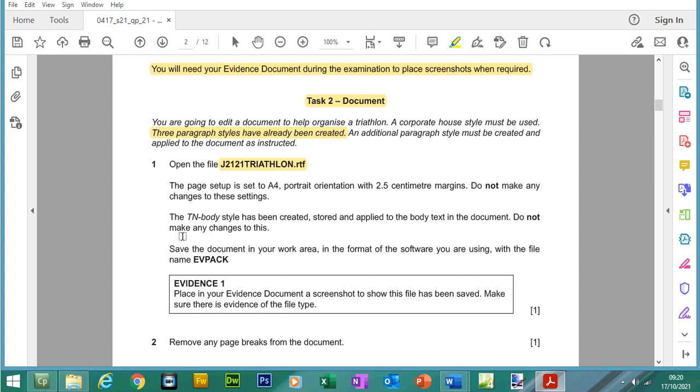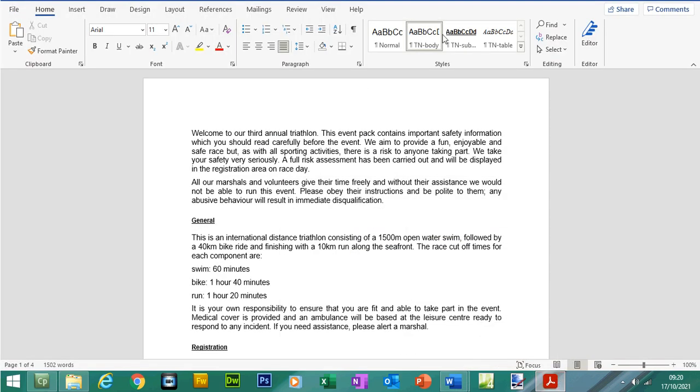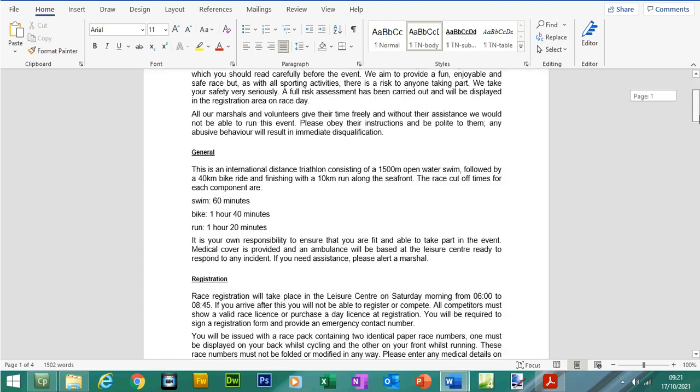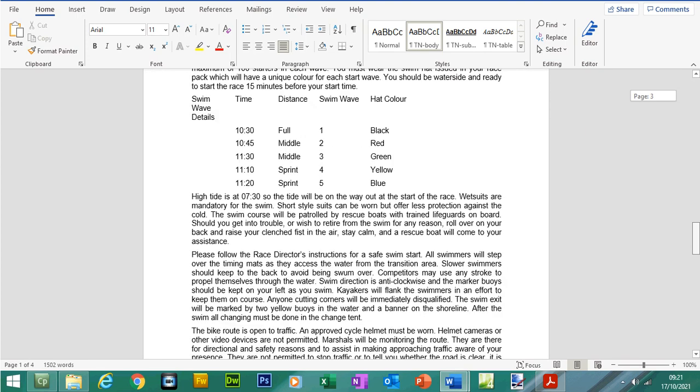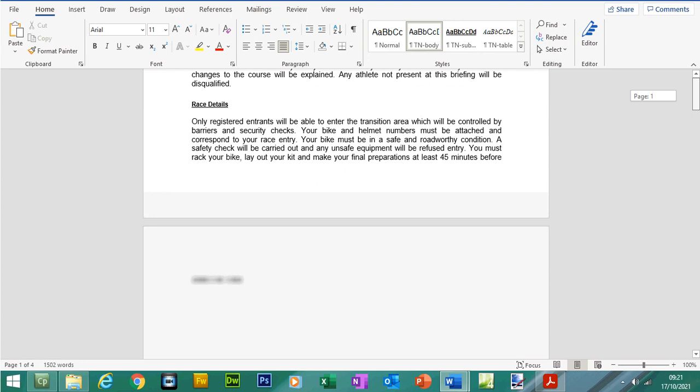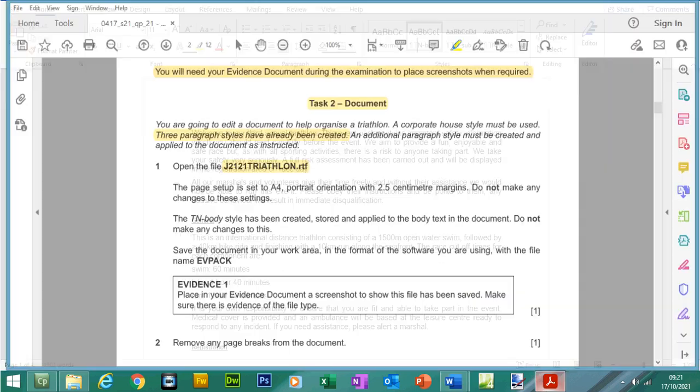Happy with that. The TN-body style has been created, stored and applied to the body text in the document. Do not make any changes to this. So that's the body style shown, and all looks consistent. That's fine.